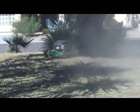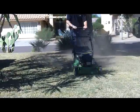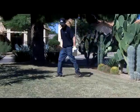Your next step is going to be using a mower. You're going to clean up all your verticut blades. Just simply go over it a couple different directions. It's going to be dusty, so you may want to wear a mask if you have one.